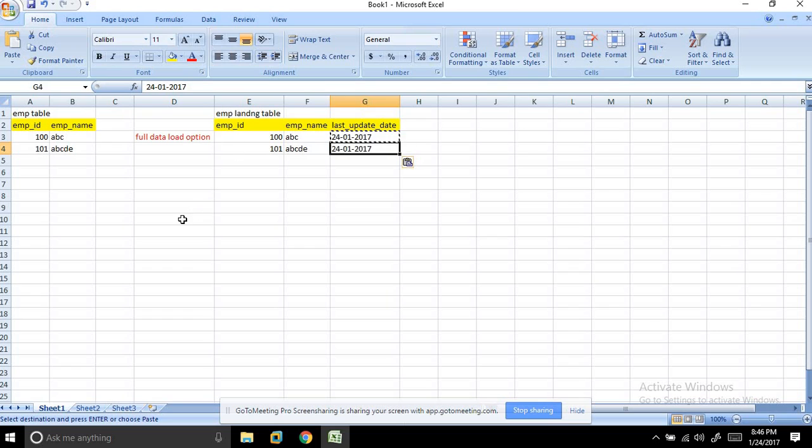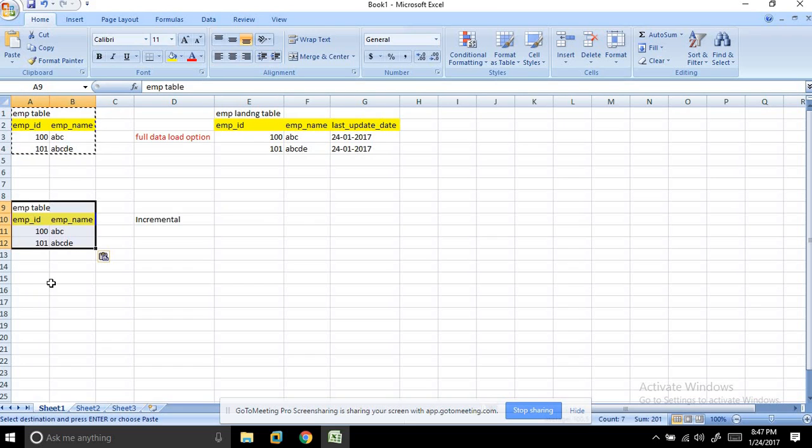Now, if you are using incremental, then what happens? Suppose in your source table, that was your source table initially, right? Suppose one more record is added after some time, 102, with a new name, say anything.